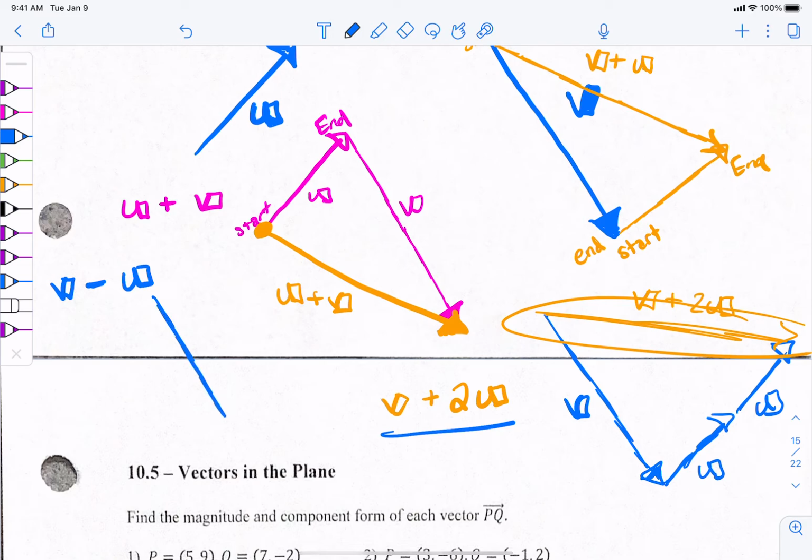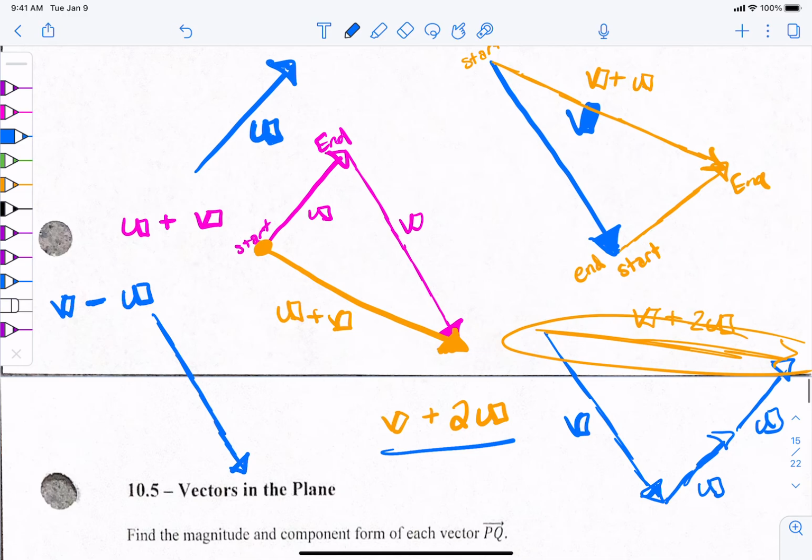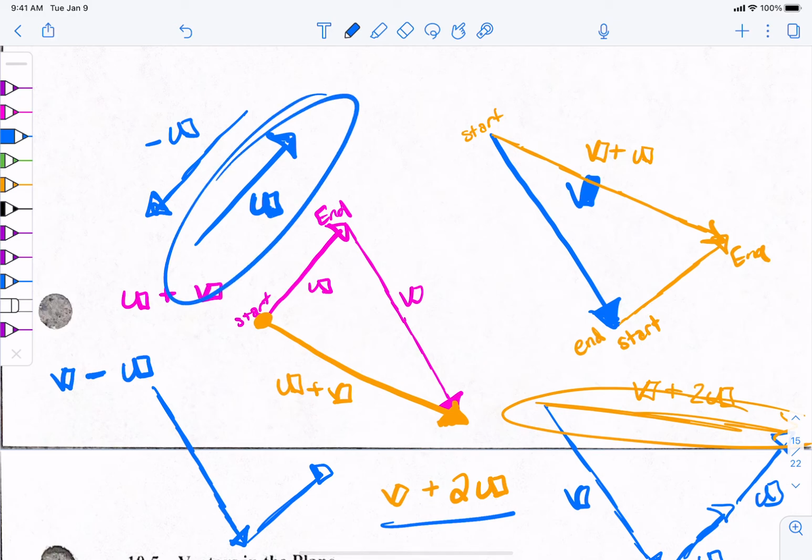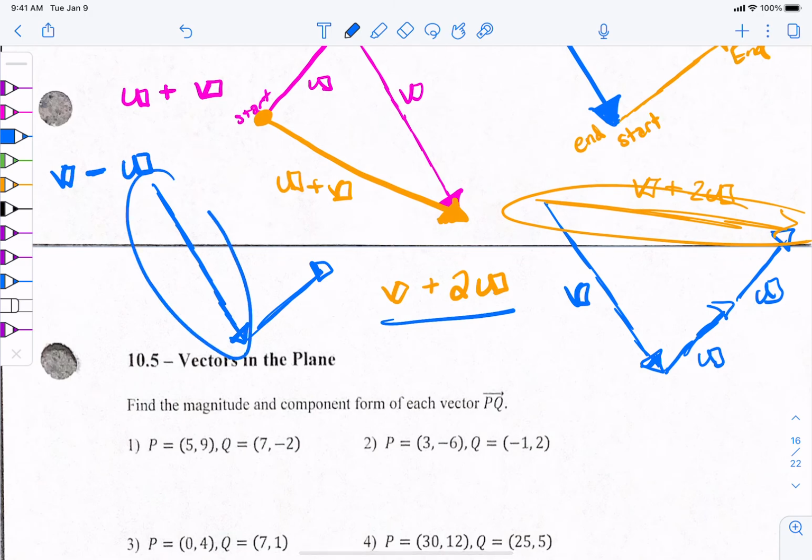V minus u. I'm still going to start with v. V goes like this, right? But does it just go the opposite direction? So u, if I would go this direction, that's what u would look like. Negative u is the same, but it goes the opposite direction. Does that make sense? Like if this is u, this is what negative u, or minus u, looks like. So if this is what v is, I'm going to erase this guy, and I'm going to make him go this direction.